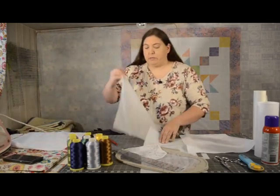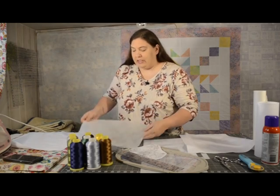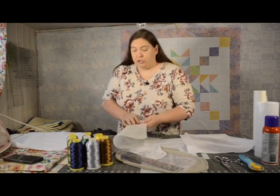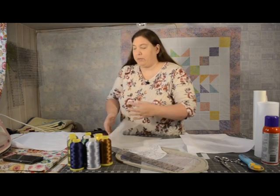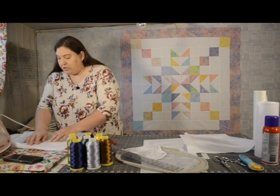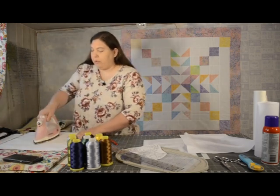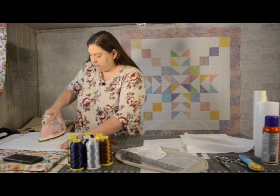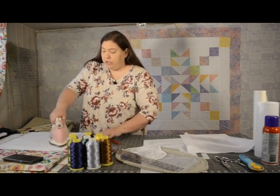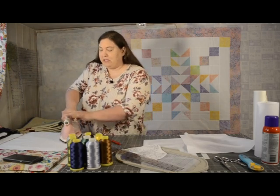We're going to take our piece of fusible poly mesh. And if you look at it, you'll see one side is shiny and one side is matte. The matte side is the part you want up. So you want the glue side, which is the shiny side, you want that down to your fabric. And you're just going to line it up just so you make sure everything's good and covered. And we're going to press it down. You really want your iron on wide open. You want it as hot as you can get it, and you want it on high steam.